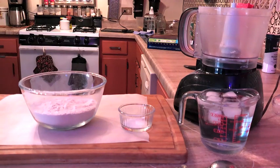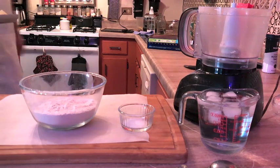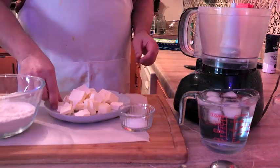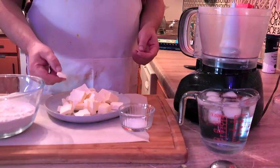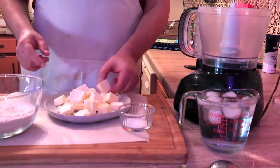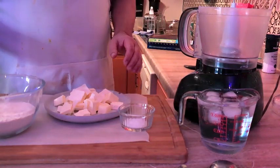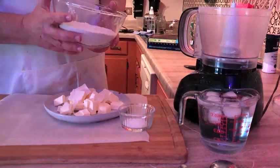We're not going to use the ice cubes, but we are going to use the ice-cold water. I also have two sticks of butter that I kept in the freezer — I chopped them up and then put them back in the freezer. Everything needs to remain ice-cold; that's kind of the key to this pie crust.